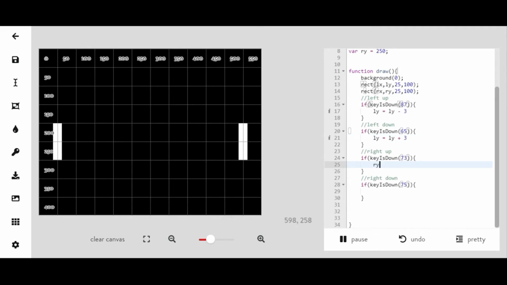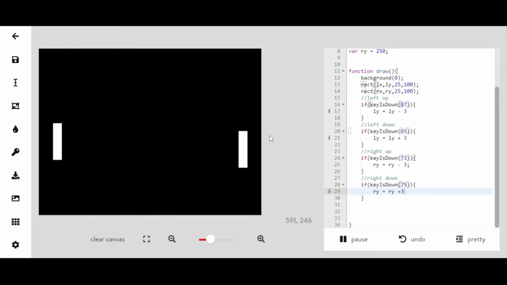I chose to do my key commands in kind of a weird way so that I could talk to you guys about the same thing over and over. If you want to just do one complete if statement at a time, that's fine. It's really easy to write if key is down with the blank and then the blank in the curly brackets. If you're going to do copying and pasting, that's a really easy way to do it. All right, so now my paddles move up and down using W and A and I and K.